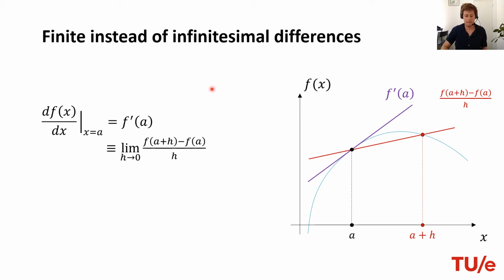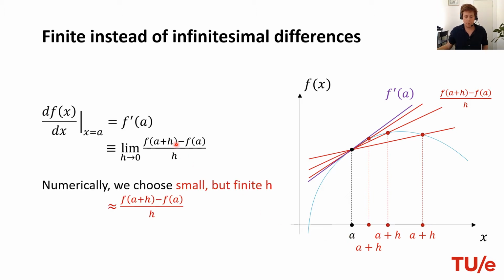And we see that indeed if we make h smaller and smaller, so here we choose h to be about half the initial size of h, we get this line, so the slope of this line is now equal to this ratio. And as we take h smaller and smaller and smaller, we approach the true tangent at x is a more closely.